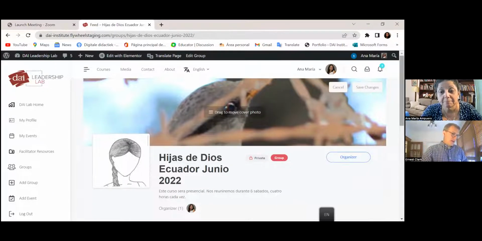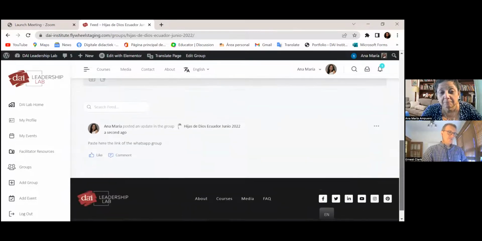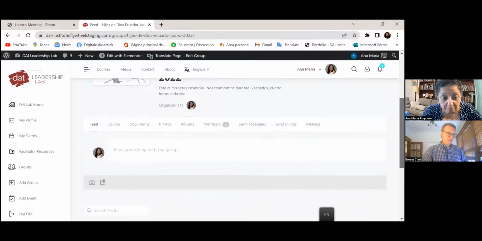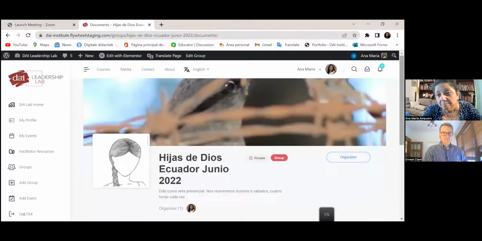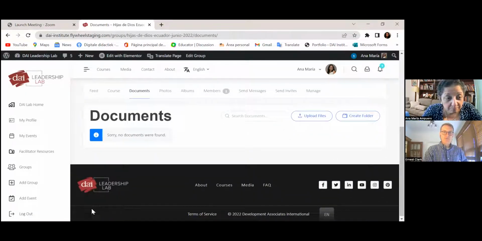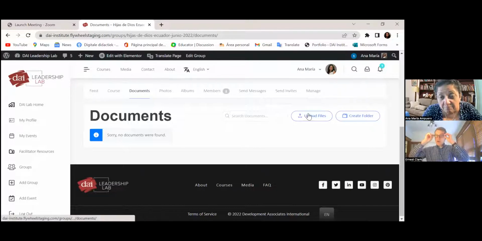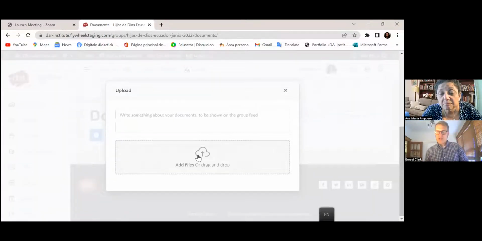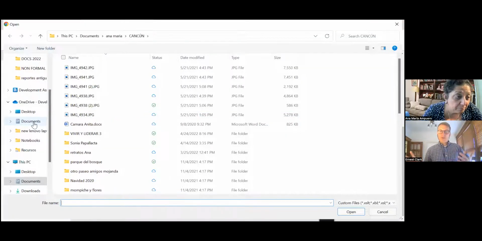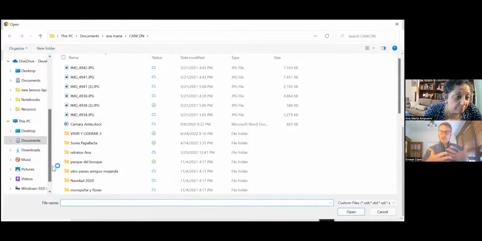Good. Next, if you want to share files with workshop participants, you can upload those files in Documents. So click on the Documents tab. Here, for example, if you have your own PowerPoint presentations, or if you develop a handout and want to share it with the participants, or if you have a syllabus, or if participants want to share resources with each other, you and they can upload any document here in the Documents tab.